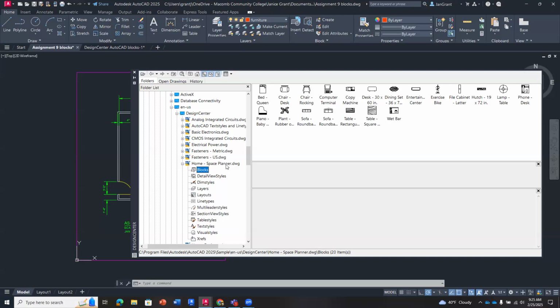So the idea behind this is that companies will have huge libraries of blocks or files. They're files, really. And you can use the Design Center to go into those files and pull the blocks from that file out into your drawing.